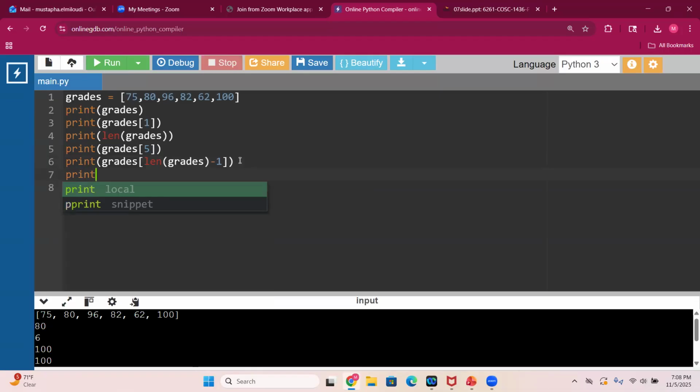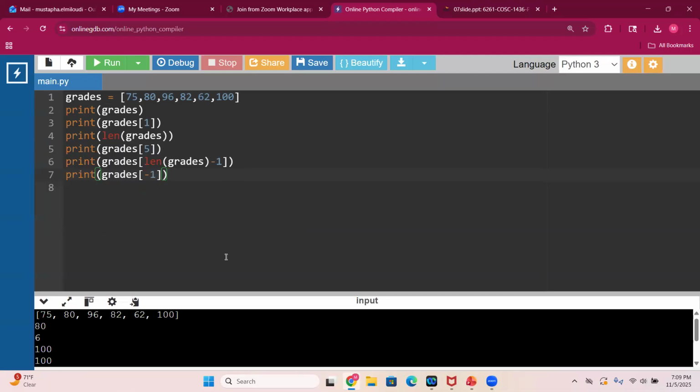You know what? You can go forward and also you can go backward. For example, the first one is 0, 1, 2, 3. Or you can go from the end, that's -1, and then you go backward, -2, -3. You know what I'm talking about here? So the last one would be just -1. That means the last one, another way to say it. And then -2 will be 62, -3, 82, and so forth. So you can either go forward or backward.